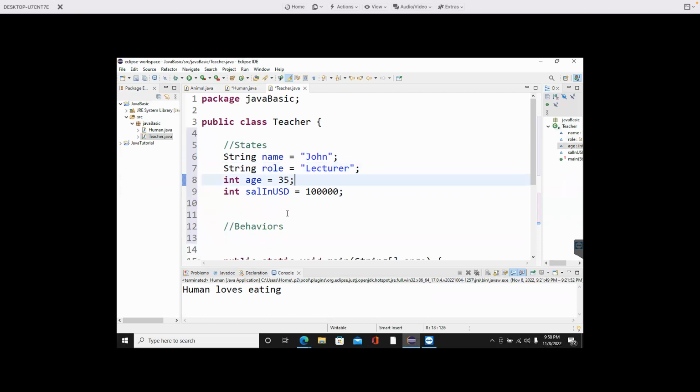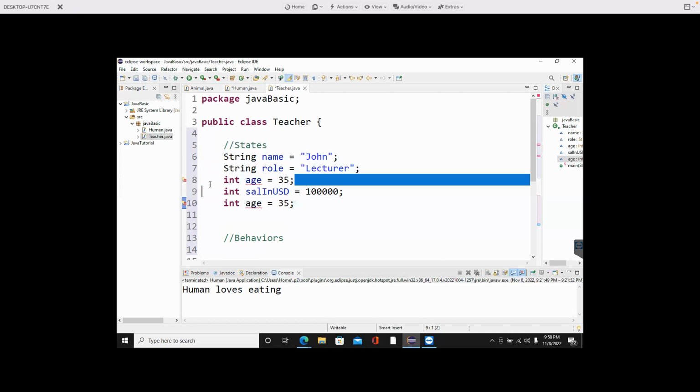Now it doesn't look good. We can make it a little better. How? I can say int age 35, and I remove it.